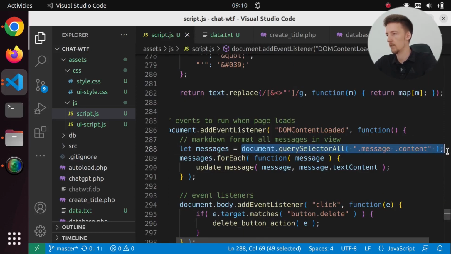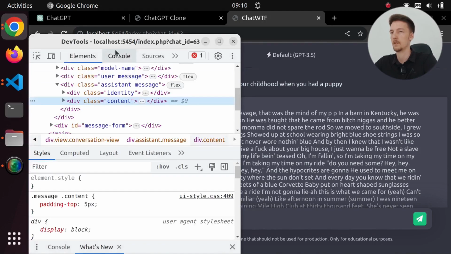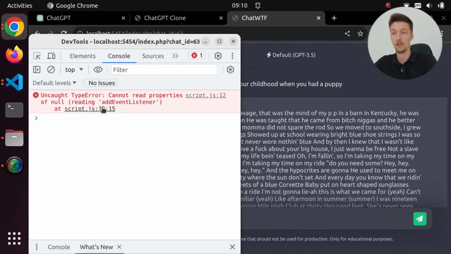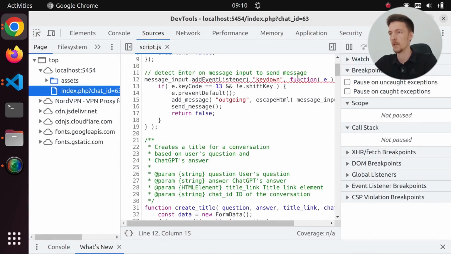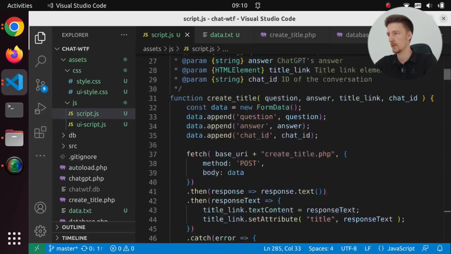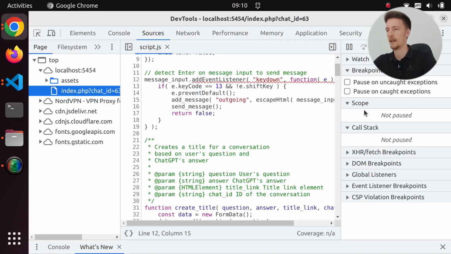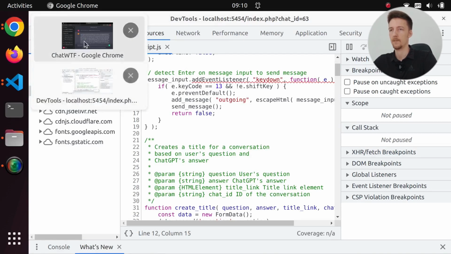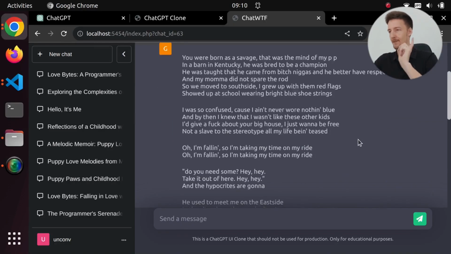Let's get all of these and see what Chrome says when we do this. So if I just put this in the console, actually I have an error here. So that's why it doesn't work, because we fail up there already. Because we don't have the message input, because it is called just message. So I'm going to do that. And let's try this again. Refresh. And now we are actually formatting it correctly.